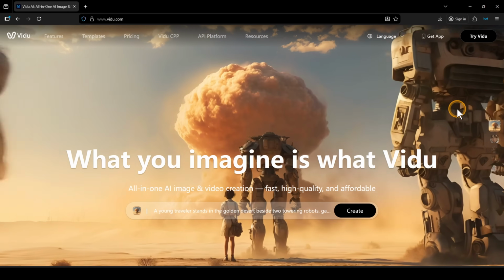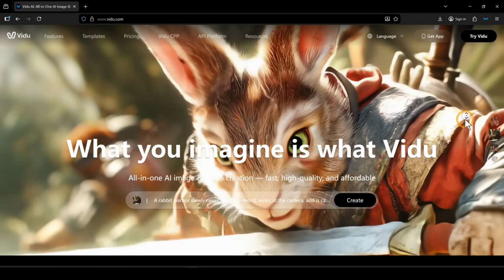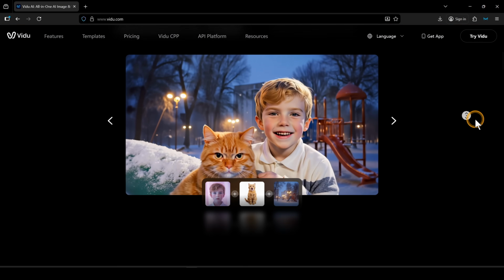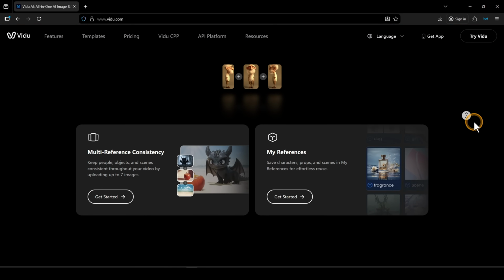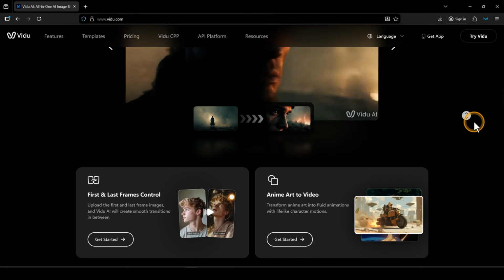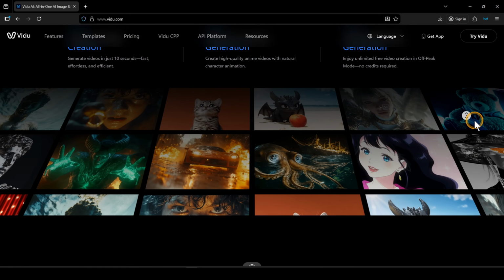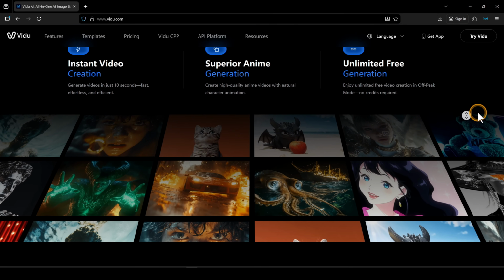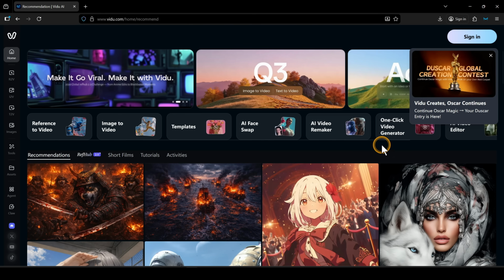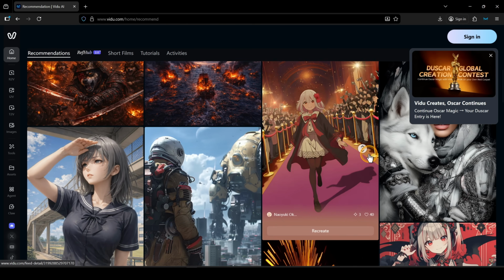Now, the next one on the list is Vidu AI, and this platform is actually really impressive when it comes to generating animated style videos. So if you're trying to create things that feel more like anime, cartoons, or 3D Pixar style footage, this is where it performs best. However, if your goal is to create human-like videos or more realistic-looking footage, then it's better to use other models for that. This one is stronger on the stylized side. Now, in terms of features, you can do quite a lot with it. You can go from image to video, reference to video, text to video, and a bunch of other things as well. So overall, it's a really nice platform.